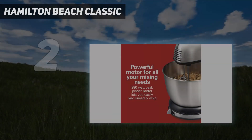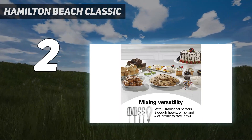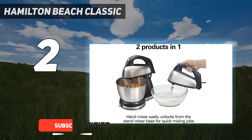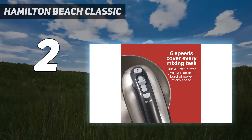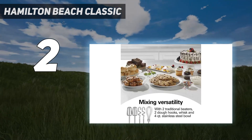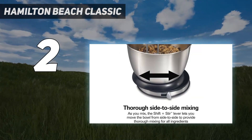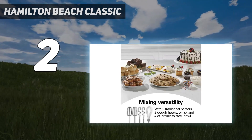Number 2 on my list: the Hamilton Beach Classic. This little machine combines the capabilities of a hand mixer and a stand mixer for well under $100. It didn't deliver the very best results in our testing, but it performed better than expected, especially for its price. The included stand mixer bowl holds 4 quarts, which isn't as big as the machines above, but it was still plenty of room to knead a full loaf's worth of dough. The Hamilton Beach's double spiral dough hooks do a great job of combining liquid and flour to create an even mixture at the beginning of the process, something many mixers need help with.